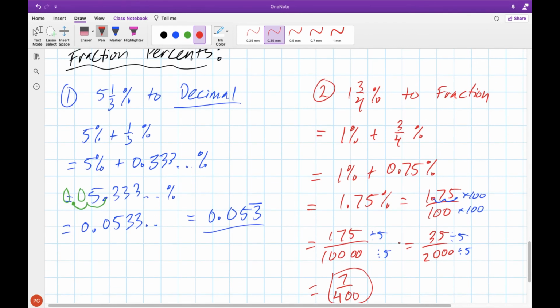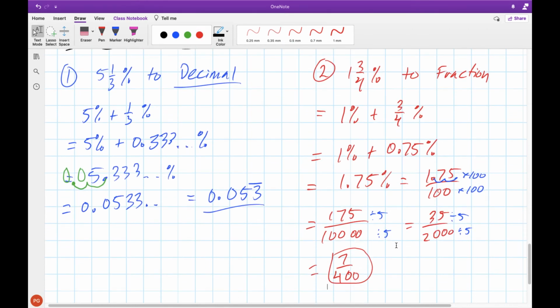As you can see, some of these can be pretty involved. There's a lot of steps, but you'll get practice with going between all of them and feeling confident and comfortable about how we can go from one to the other. And this way that I showed you right here for these two examples, these aren't the only way to do it. There's a lot of different ways that you can go between them, a lot of different avenues and strategies, and it's important to find out which ones work well for you, which ones make sense.